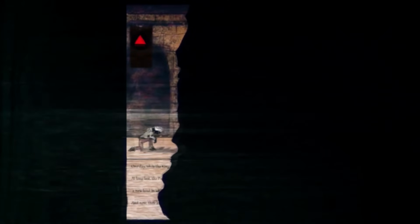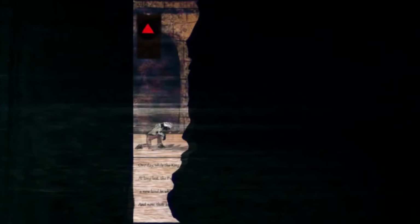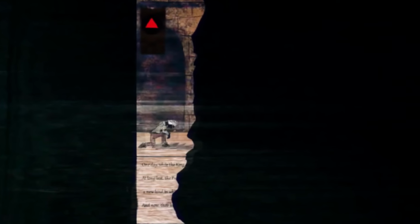This page leaves out a lot of information, but from what we can make out, the prince has returned to his kingdom. We can see him kneeling down, presumably before the king, his father, and we can also make out the Nutrier triangle hanging as a banner in the castle.